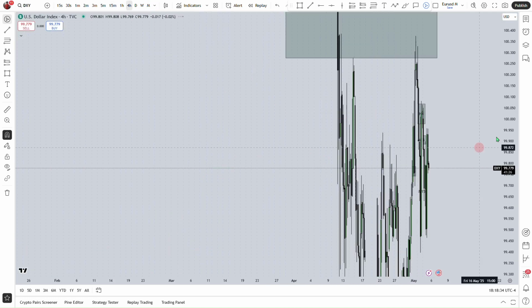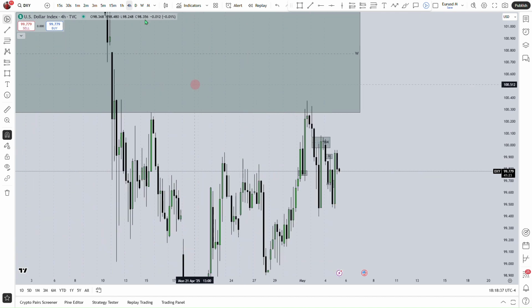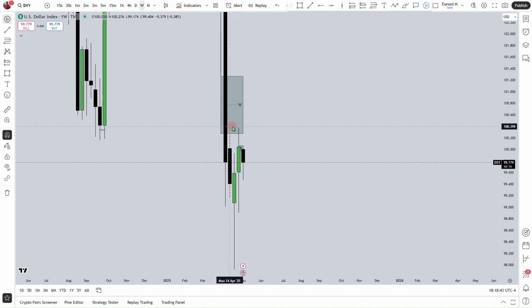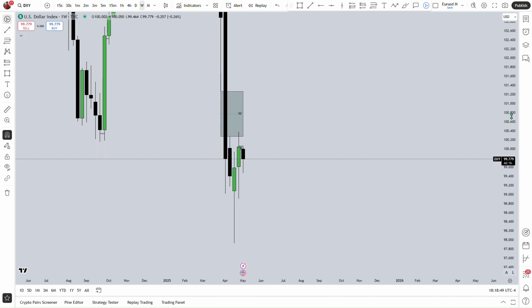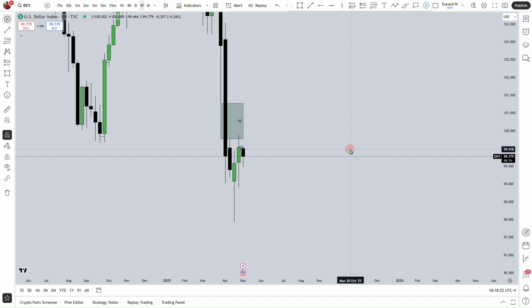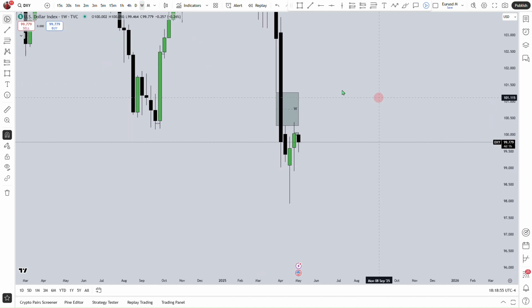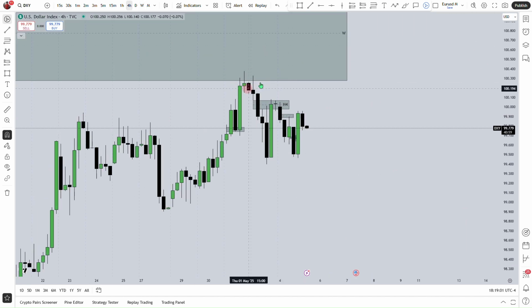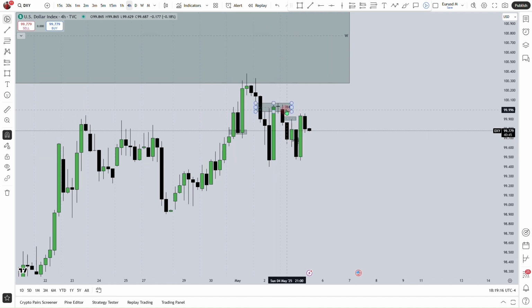As we see on 4-hour time frame, first of all, DXY has tapped into this weekly fair value gap, but EURUSD has not yet tapped. So this could be a divergence, but I don't think it is, and price will go for that EURUSD weekly fair value gap. So as on 4-hour time frame, we tapped in this fair value gap on Thursday, and on Friday we formed this fair value gap and it got up into that, and today on Monday the price started moving towards the downside after reacting from this 4-hour fair value gap.